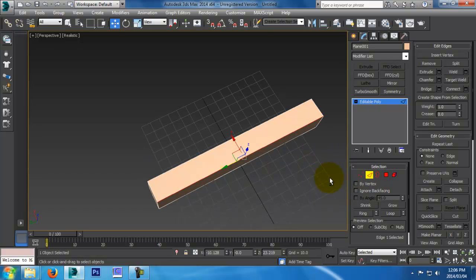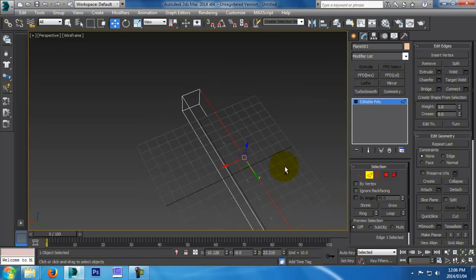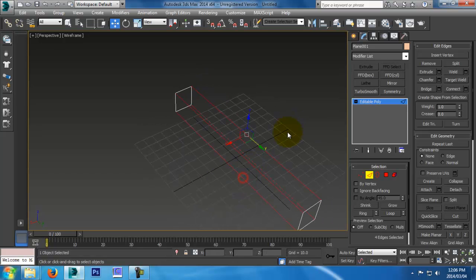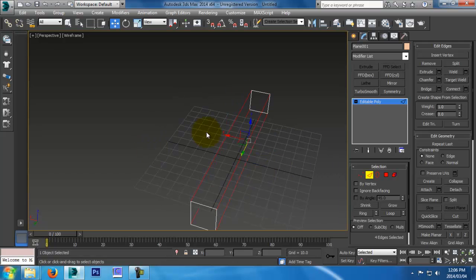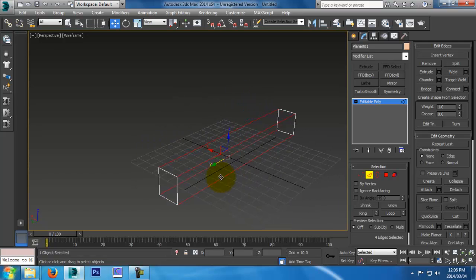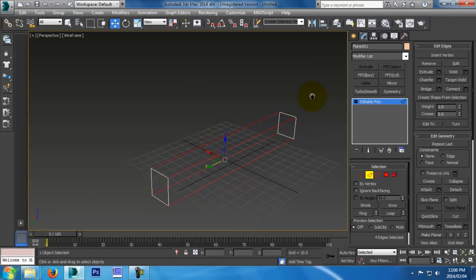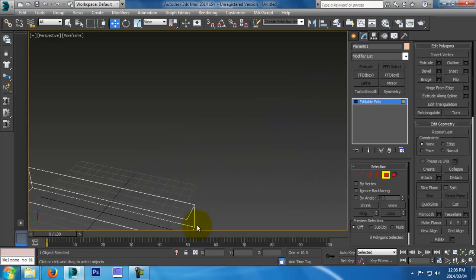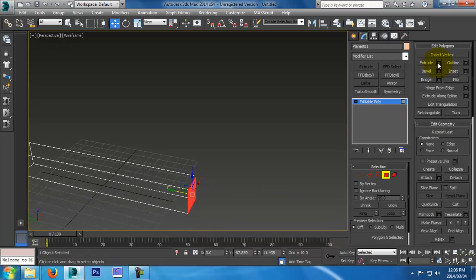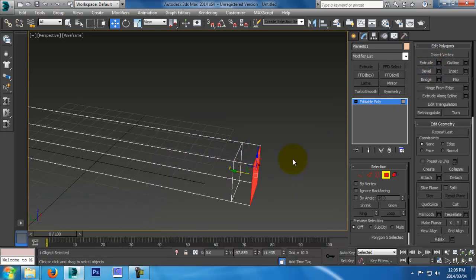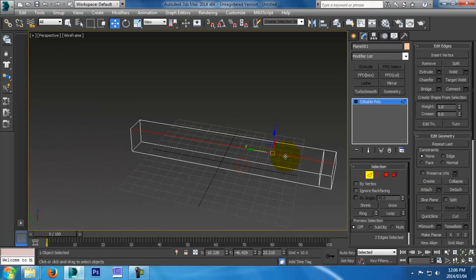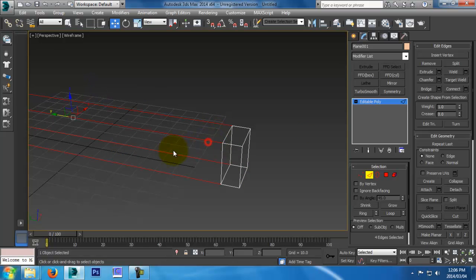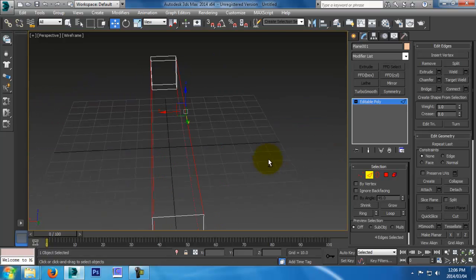The difference between a ring and a loop. A ring, the edges run parallel to each other. So if you hold shift and select the one next to it, or any of the ones next to it, that's a ring. A loop are edges that run point to point, literally edge. So if there was another row next to it, like for example, let's grab this face over here and extrude it. If I double click this one, that's a loop. They run side to side. A ring runs parallel.